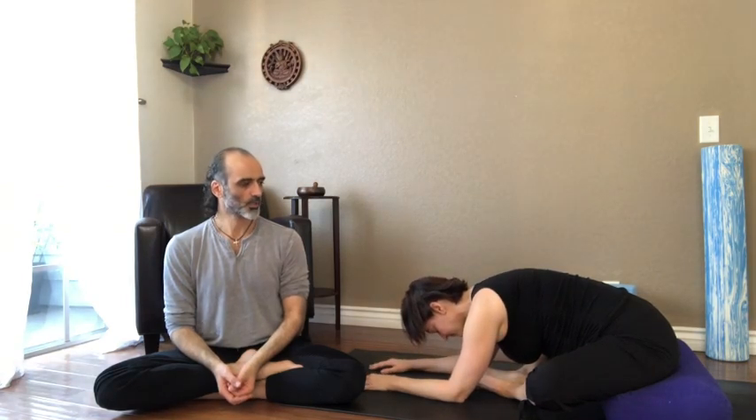You can also sit on a blanket, but this bolster might be a little too high. Same way, bring the feet together, keep them further out, and then exhaling simply fold forward. As you can see, the hips are higher than the knees and the pelvis is allowed to tilt forward a little bit more so your spine can come down. Just hold this for a time. This is one way to modify this pose.